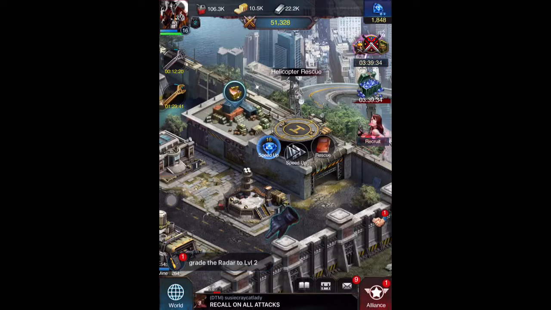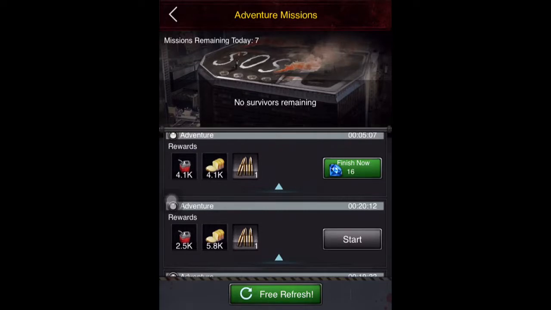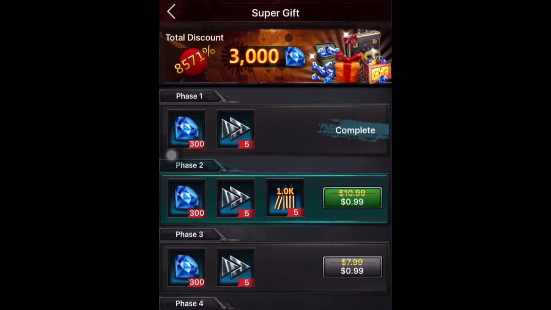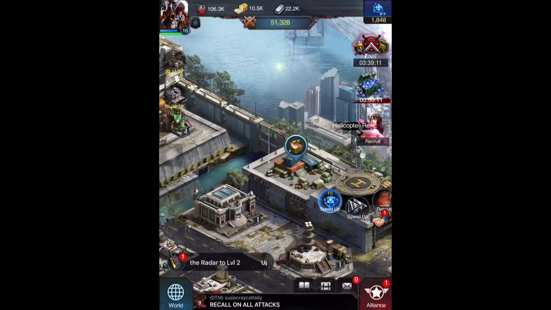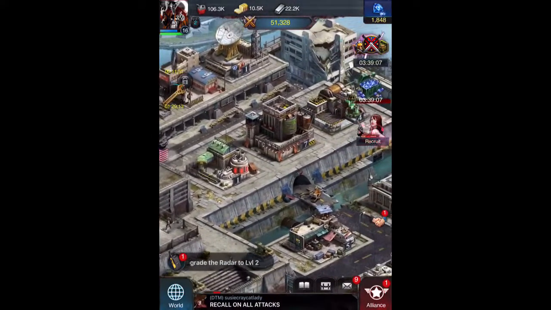This is your helicopter. You send him out on missions. He comes back with these rewards. This building, this section right here, is kind of like a gift center, but you have to pay for it. When I say pay, you actually use real money to use that section.